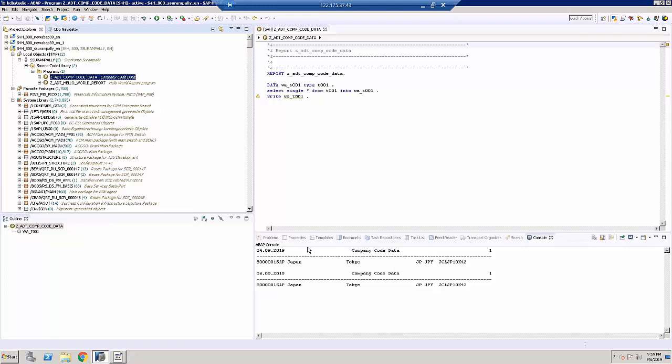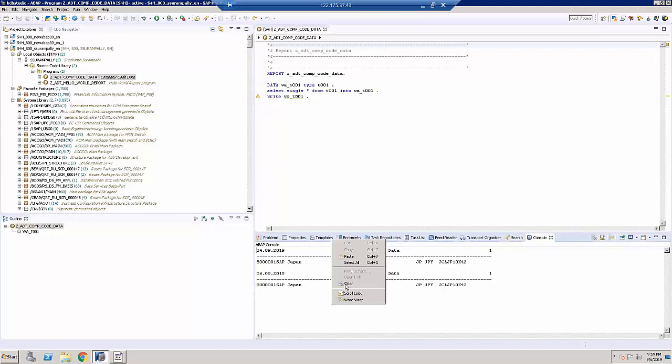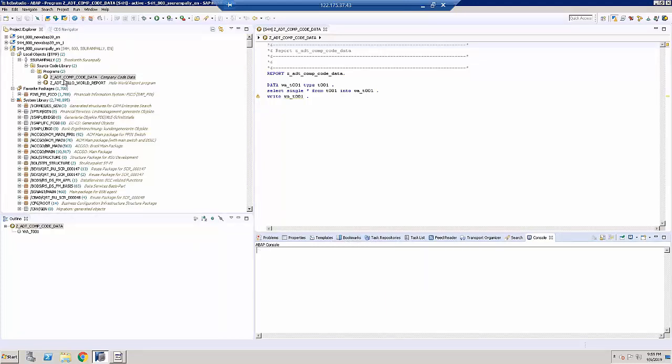You can see the output of this program in the ABAP console. I'm displaying the first row from the T001 table. That's the company code data table, and I took this into a work area and then displayed the work area results. That's the result of it. I previously executed this program on 4, so that's the previous log. I got this one, and I can clear this log and run it again so that it gets a fresh log from this point in time.